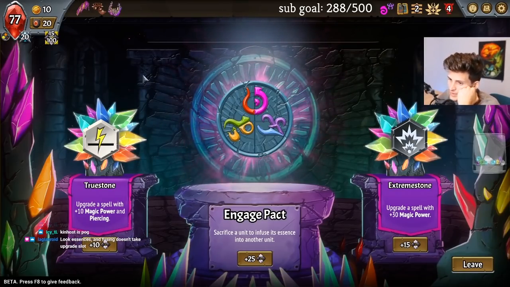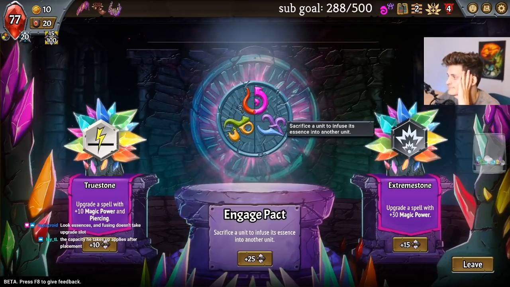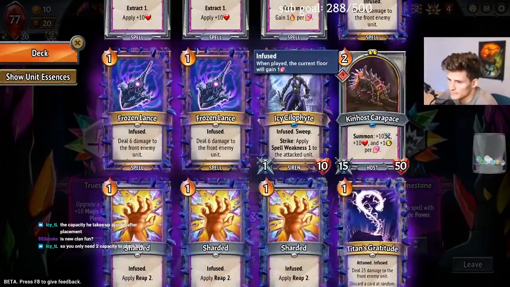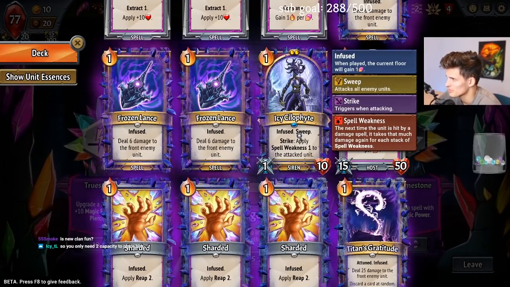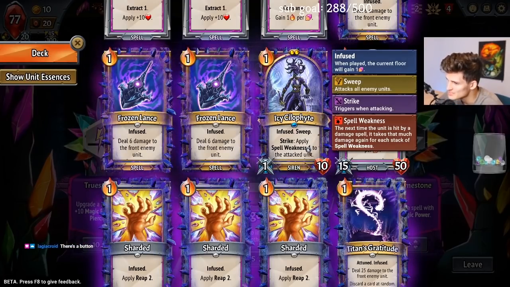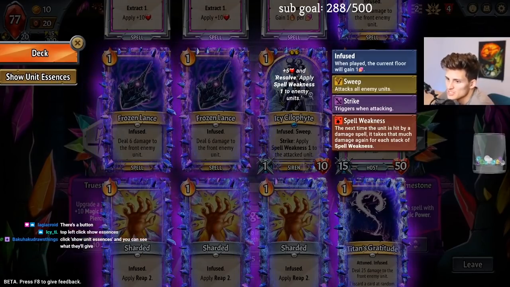Should we make Bogfly into... so Essences doesn't take up upgrade slot? Should we try this whole Bogfly thing? Wait, what if we give Kinhost sweep? Wait, is this part of her essence? I'm just curious. Backseat me here. Is sweep part of her essence? Can I apply that to the Kinhost? Or is her essence the spell weakness? There's a button. Ah, show the essence. Her essence is plus 5.